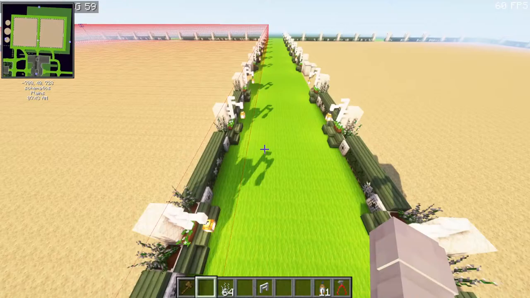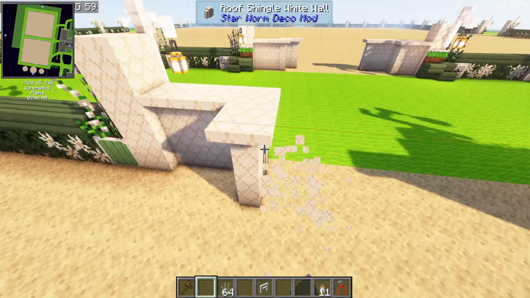So we have the arenas. I'm going to go ahead and move these gates in between the arenas. I don't really care that much for it.